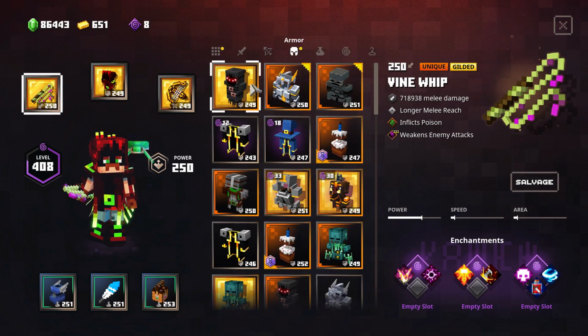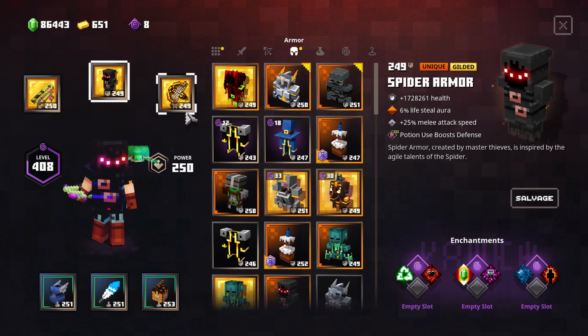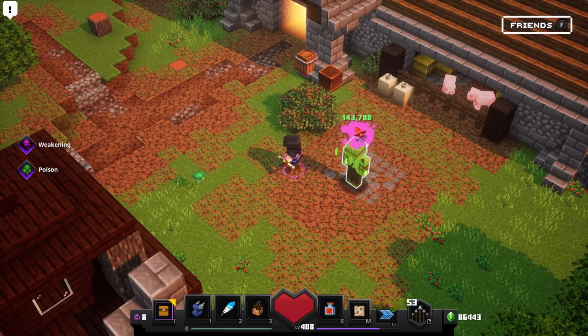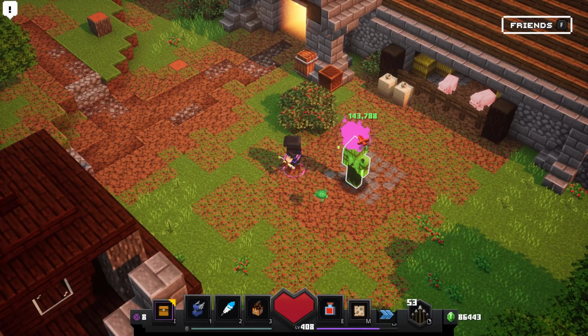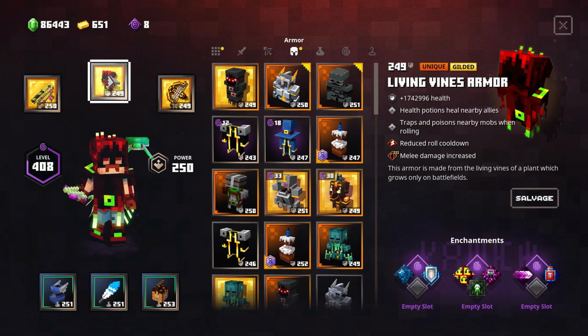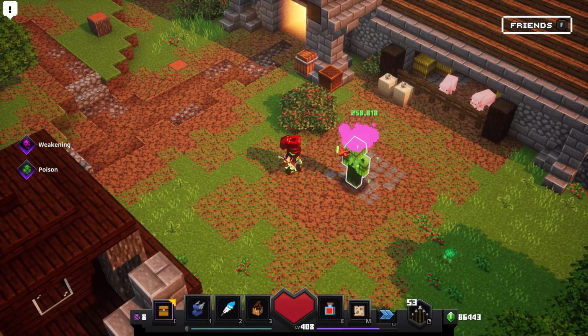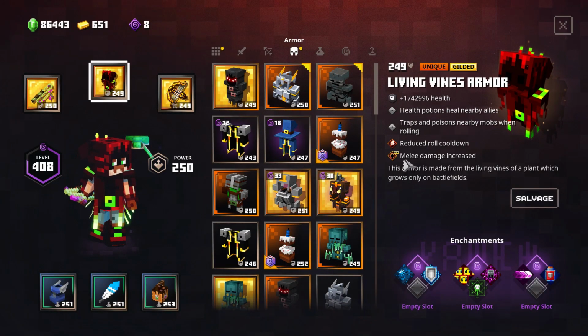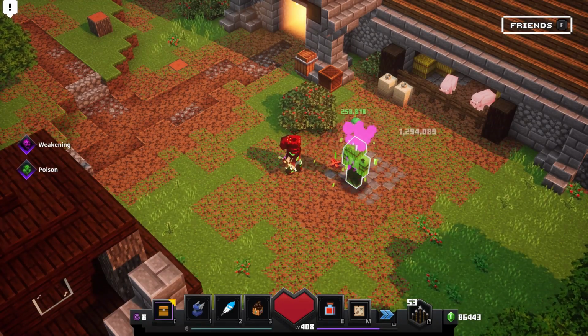So if I put this armor here, and I'm just going to eat this one, look. You see we get 143 damage per second for the poison. Now, if I put this armor, take a look, 258. And this is because of these things that increase the melee damage, and because the dealing melee damage is also increased. So again, we are getting 258.